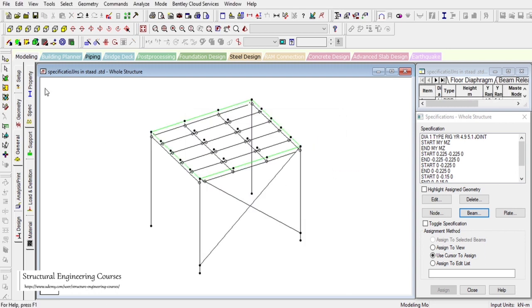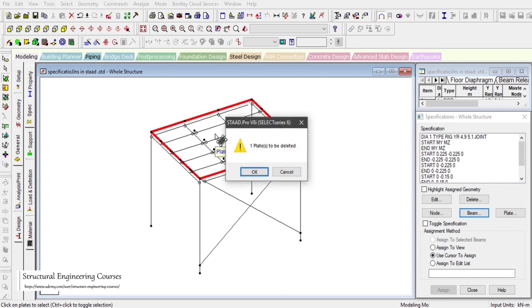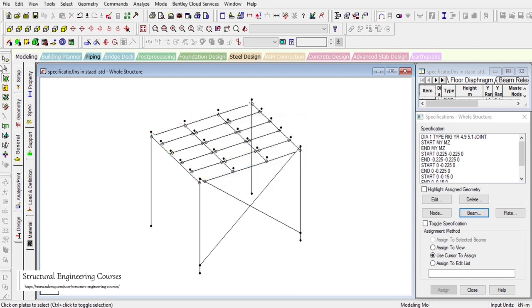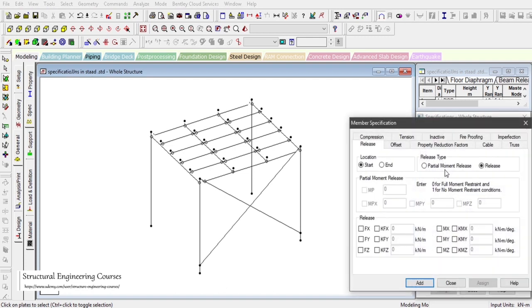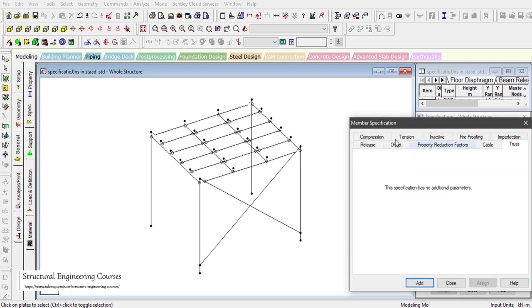So coming back to our original structure, I would also like to delete this plate structure. Now in this lecture we will study much more about the beam specifications, that is truss, compression, and tension.